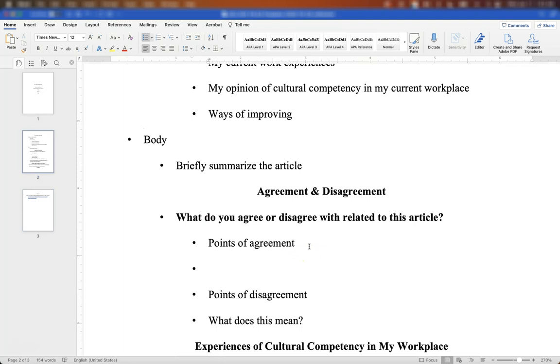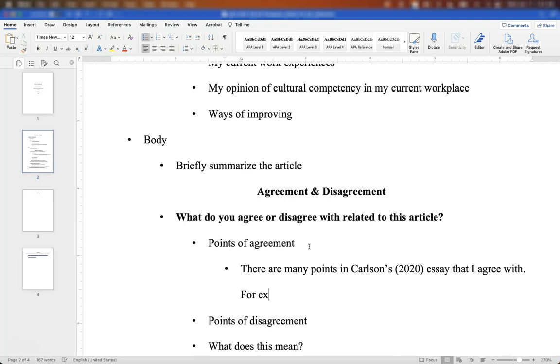And you might have some language like, there are many points in Carlson 2020, an essay that I agree with. For example, and then you start listing things.